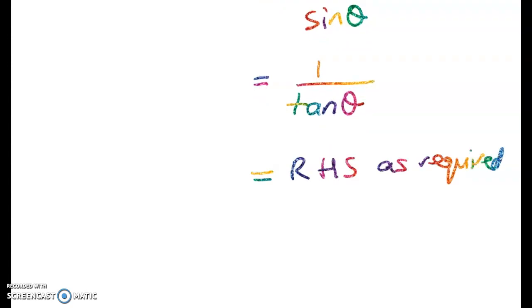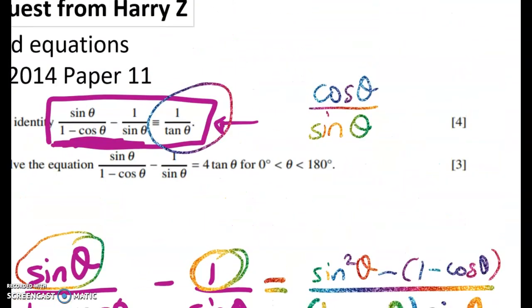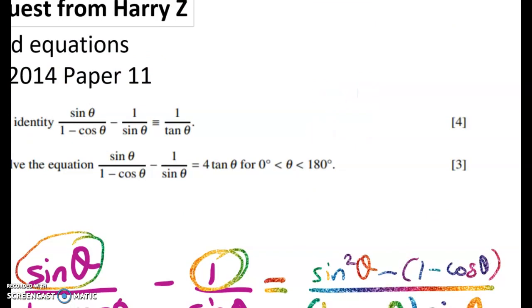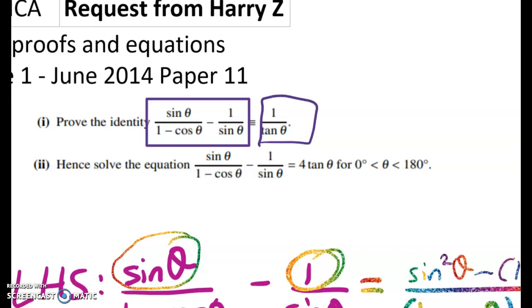Okay, so notice that I didn't end up working with both sides of the equation at once and ending up with something in the middle. We're not treating this as an equation. We're saying, let's look at the expression that we've got on the left-hand side. So the thought process is this: we're proving an identity, and we're thinking about this side and saying, what can I do with that expression to show that I end up with this expression? So we're not really saying that we want to equate them and then manipulate them and end up with a true statement. It's not quite the same thing.